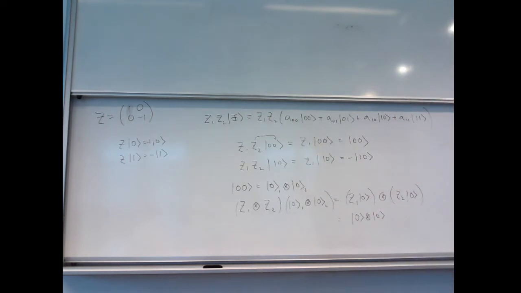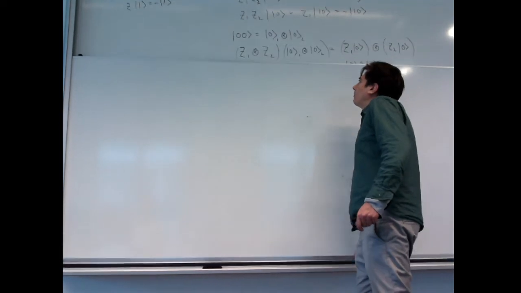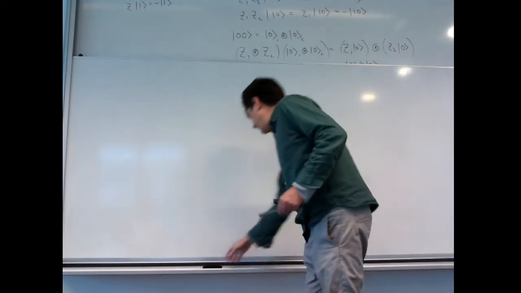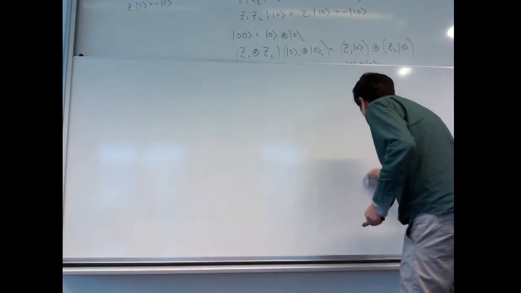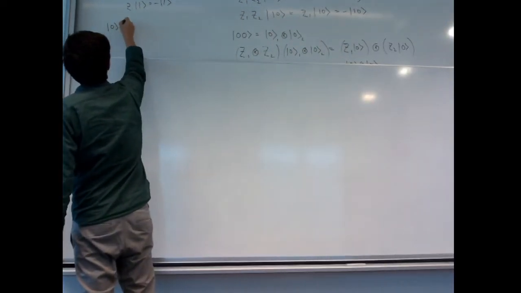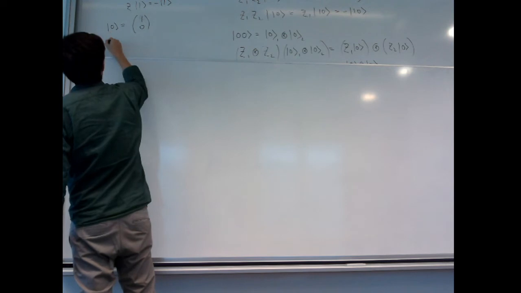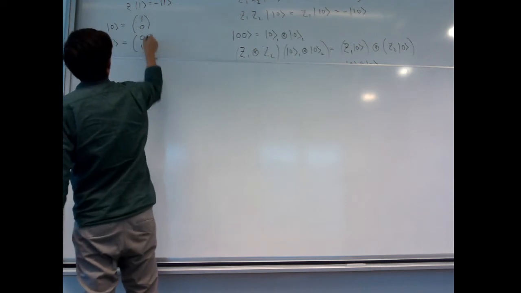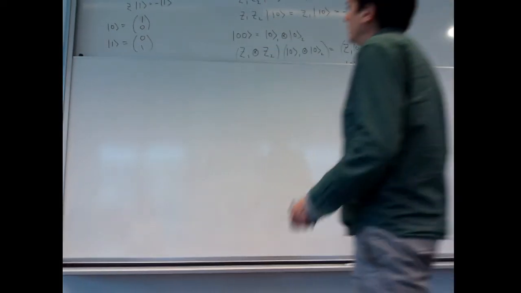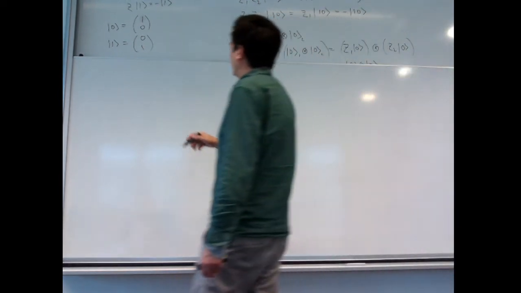And can you write it in matrix form? Okay. So, if we want to write it in matrix form, firstly, for the single systems, it's 1, 0, and 0, 1, right? Okay, so we have to establish a convention for the composite system.